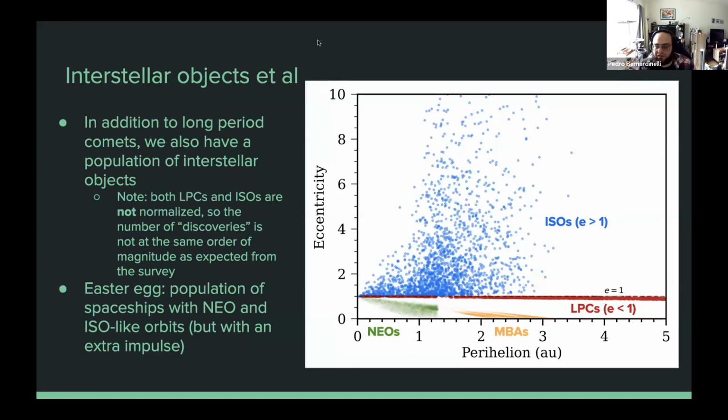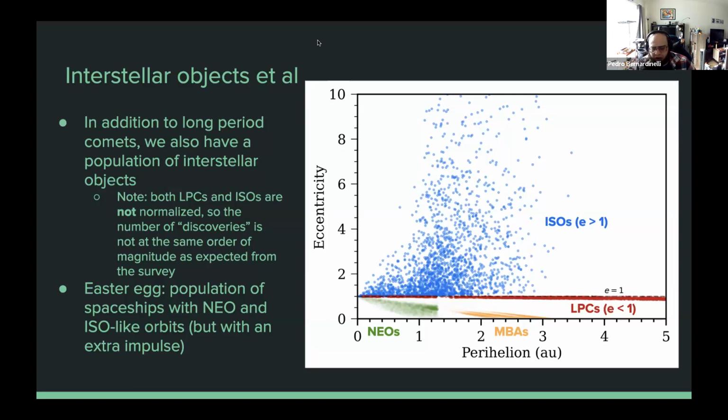In particular, I think the most interesting one here is the population of interstellar objects. A very quick orbital dynamics intro: if something has eccentricity less than 1, it is bound to the solar system. If it has eccentricity more than 1, it is unbound. That's how we know these things are interstellar: they have e greater than 1. Here you can see that we have things going all the way up to eccentricity of 10.